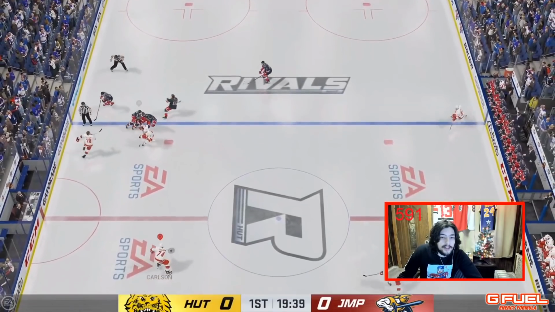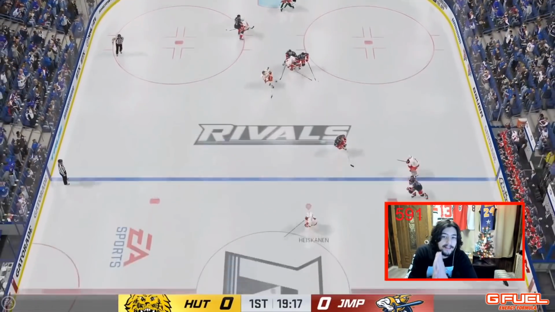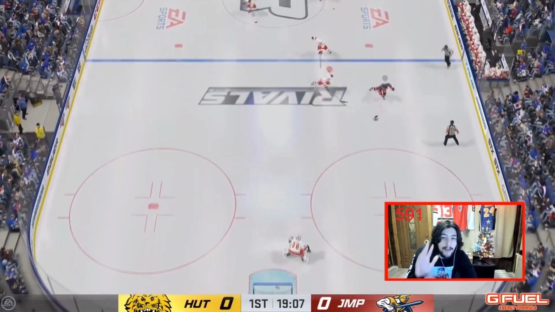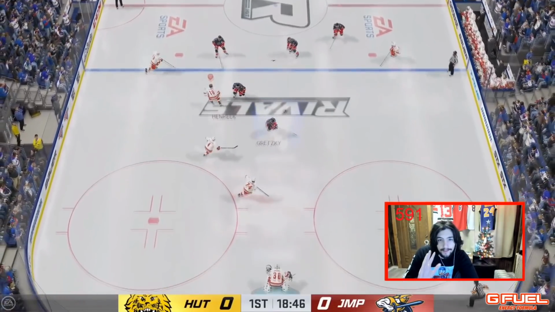So here we go. First off, zone entries, okay? So I dropped it back to Carlson. I skated in, gave myself the time on the right side, turn it over here. But you know what? The defensive skill set comes out. I hit him off the puck. We're able to reset here, get to the flirt, turn it over.